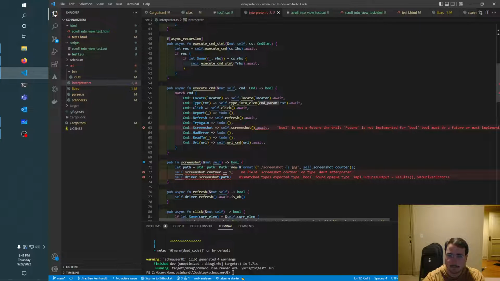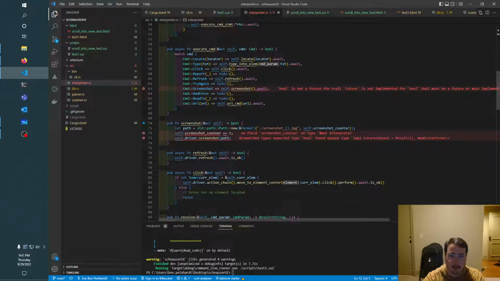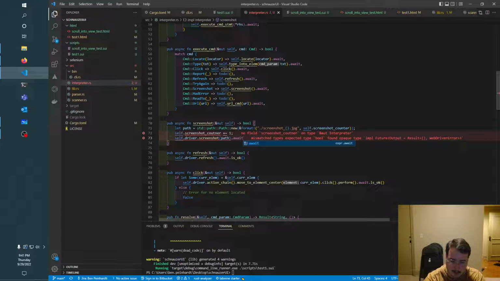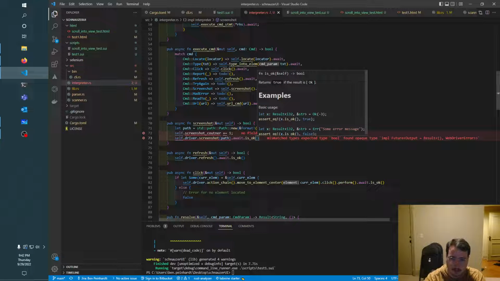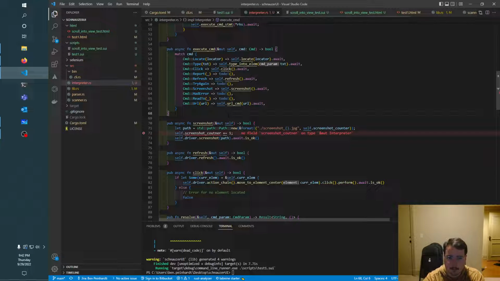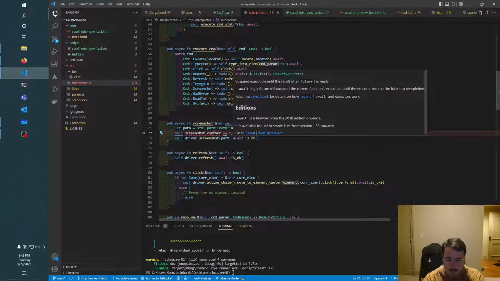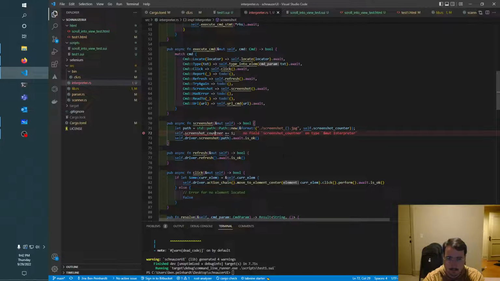What's your problem? Bool. Oh, this is an async function. Great. Screenshot counter on and mute interpreter. Take screenshot dot await dot is okay. Counter. No field screenshot counter.